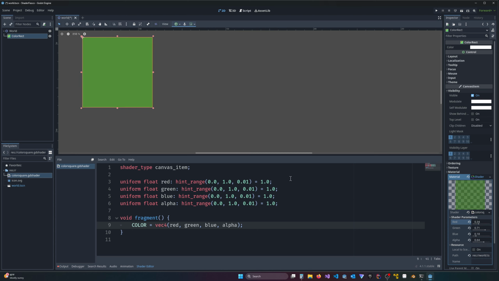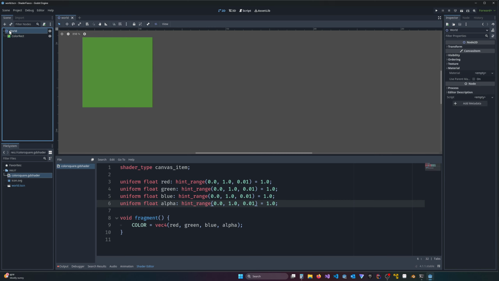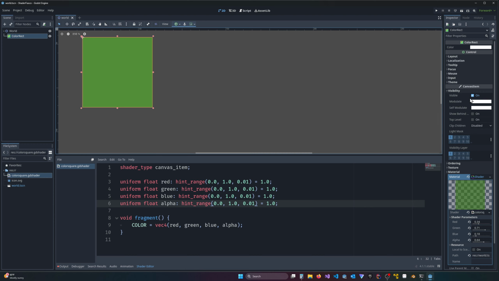All right. How do we actually manipulate these things in code? And I'll show you some cool things we can do with that. So the first thing we need to do is get access to the material in code. And as you can see here, if we hover over it, remember every canvas item has a material. Even if we come to our world, which is a Node2D, and we hover over here, you'll see there is a material property. It's empty right now, but that's okay. So let us make a script.